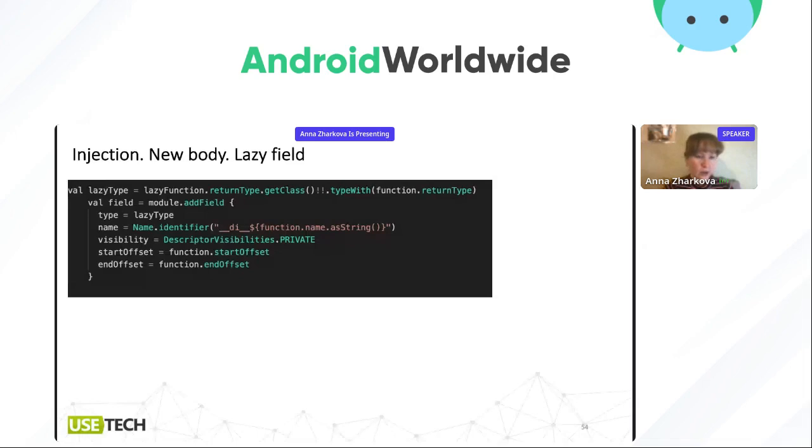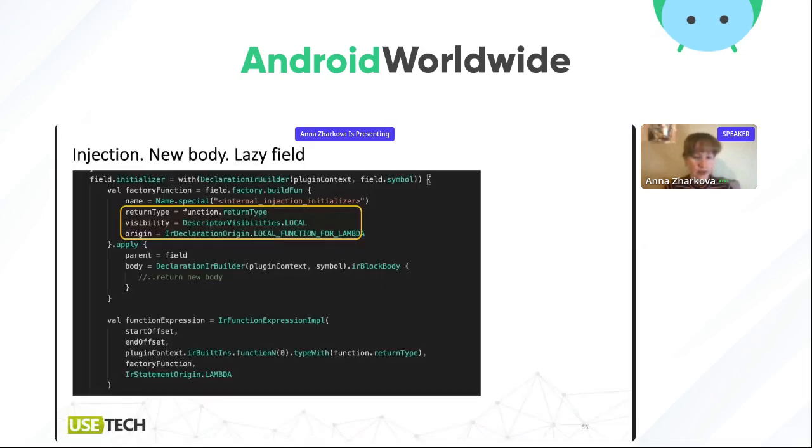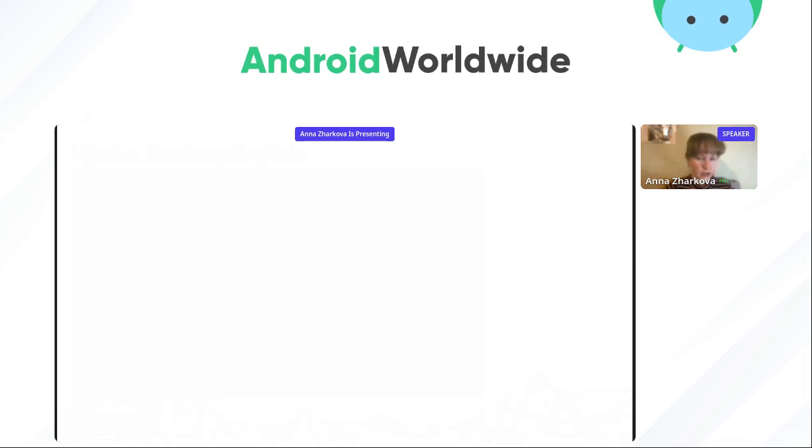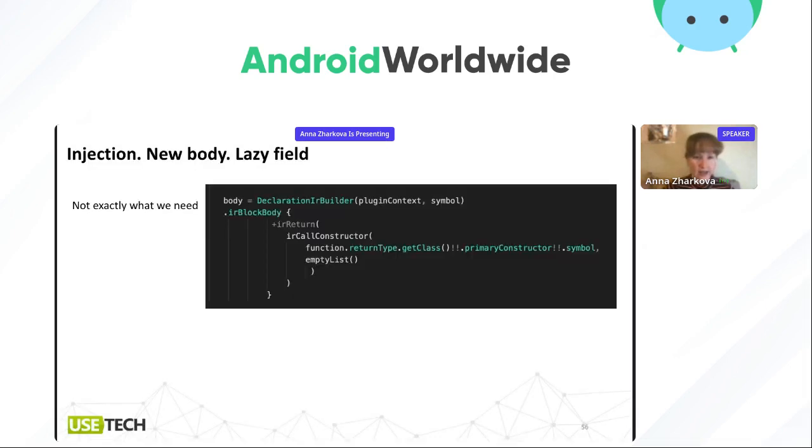So how will it work? Here is our function, our field, and we need to specify it with a temp name, and also specify the visibility as private, because it will be the field under our lazy function. And then here is our lambda function, and we also need to specify its body. Here are some details, and finally we need to call this in a special kind of expression. Yes, the slide works slowly. And how could it be called?